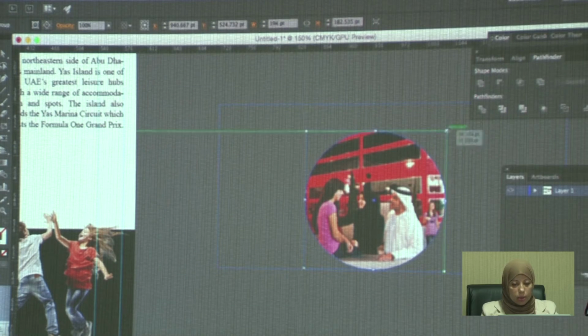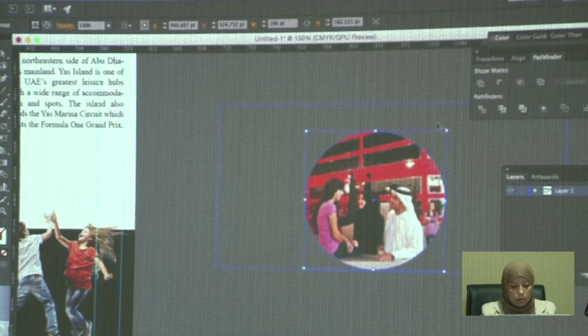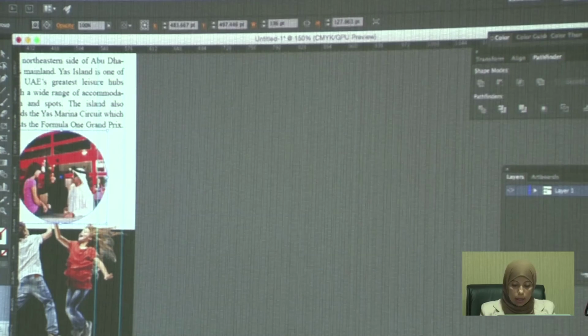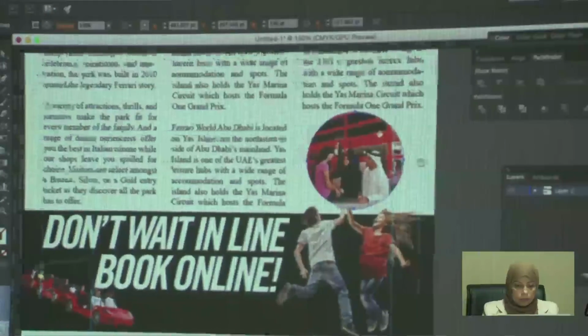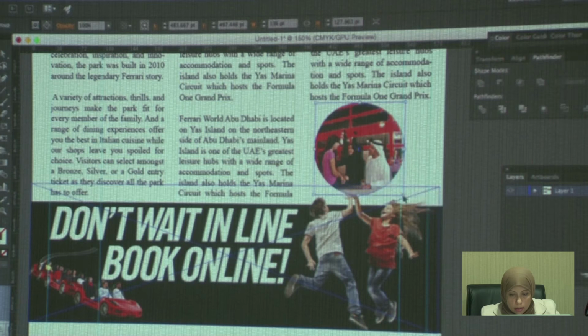You can take it, reduce the size, can make it smaller, more smaller, so it will be nice. Like this.